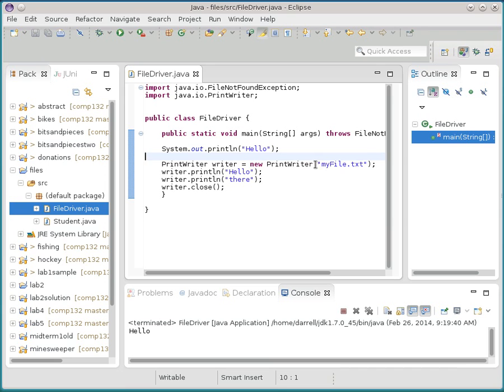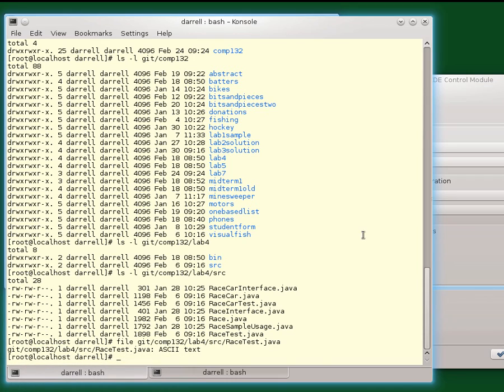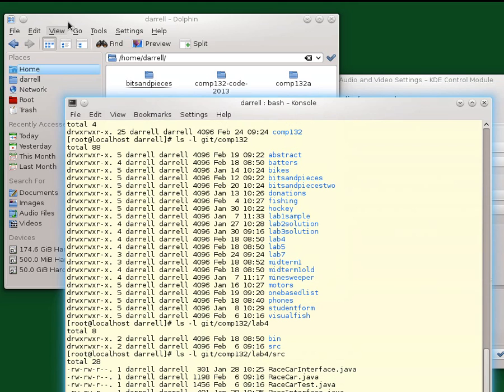So since I didn't put a specific path name on here, it's going to get created wherever this program happens to be running, whatever it thinks is the current directory, which in this case is probably, if we go use a regular file browser and have a look here, if I can find one.